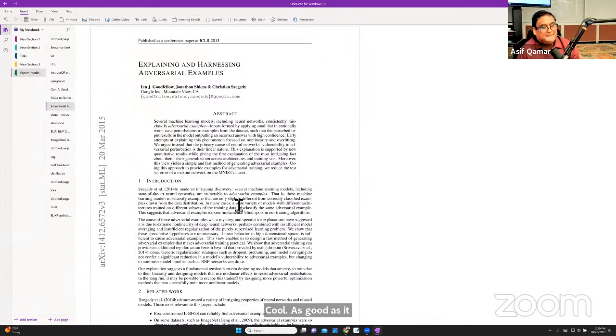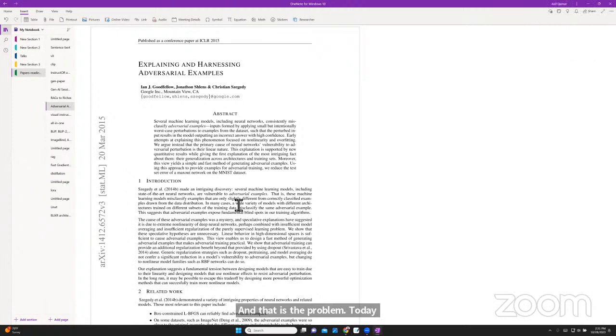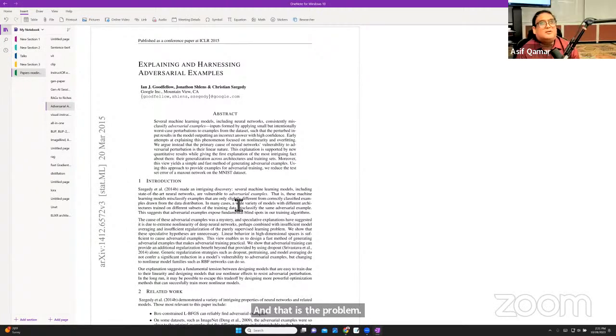Now, he says that the problem has to do with the activation function and the fact that it's too linear. The problem is neural networks are too simple, and the decision boundaries they build are piecewise linear in effect. Right? And that is the problem. Then another school of thought came about that argued the other way around. They said neural networks are so easy to attack because they are too nonlinear.